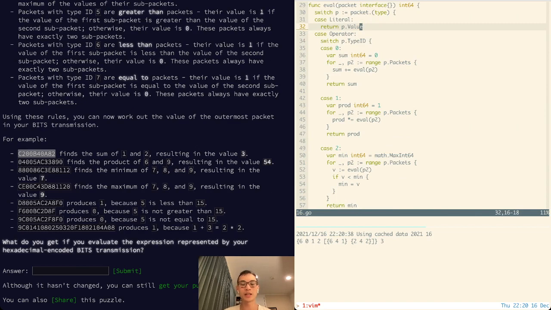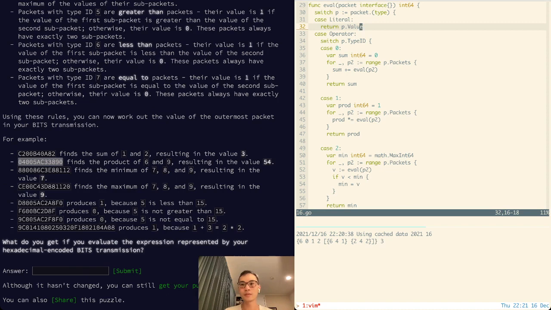It's just once you have the data structure, parsing the data structure, this is all recursive. You can call eval within eval, and it's all fine. That can be confusing if you haven't worked with recursive data structures before. But because it's a packet, every subpacket is its own packet, and so you can always eval it all the way down to the bottom, in the best cases when it's literal, and it will all flow back up. It's really cool.